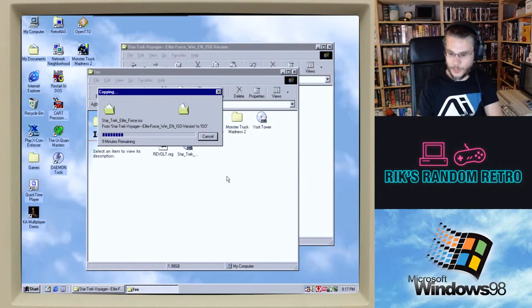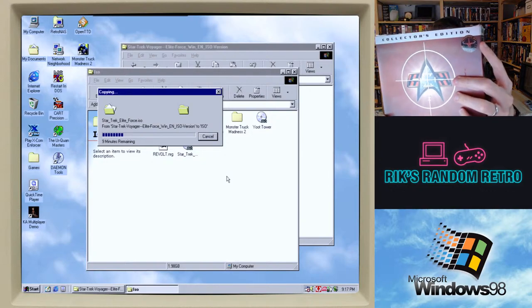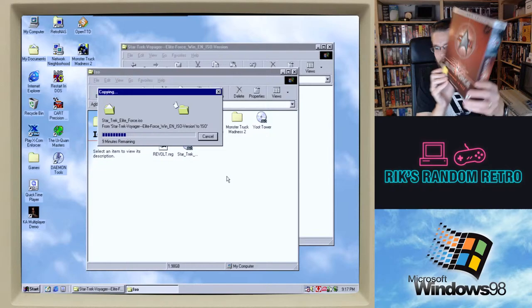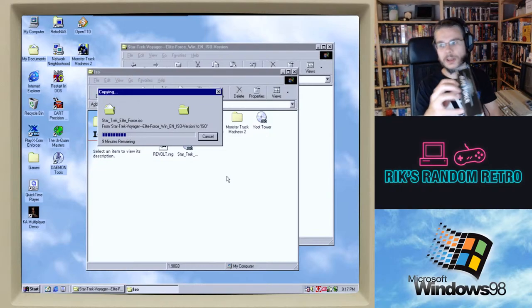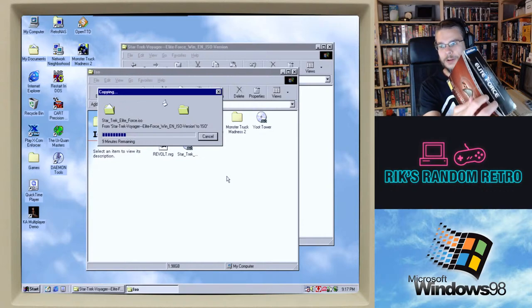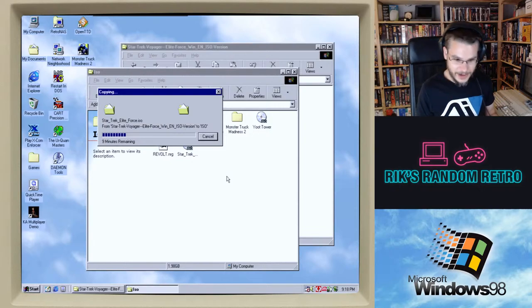Yep, you're right. It is the Quake 3 engine. It actually has a logo for it here, even, powered by the Quake 3 engine. So this is the collector's version, which is pretty funny because it's taped at the bottom. I'm not gonna open that, but it is just a sleeve over the actual regular box. So the regular box is inside there. Unfortunately, the regular box does not have all the contents at all.